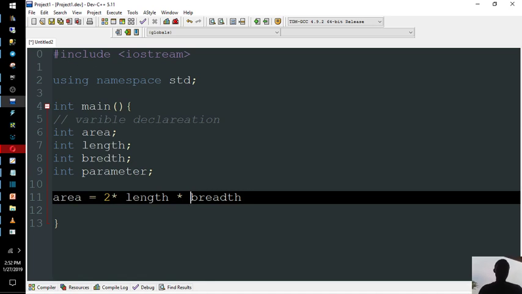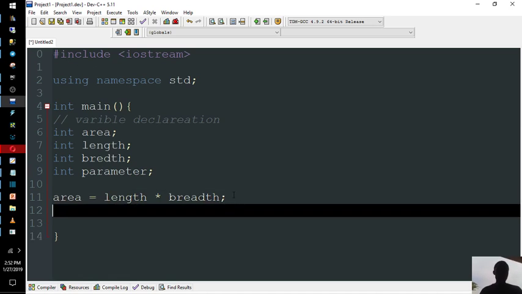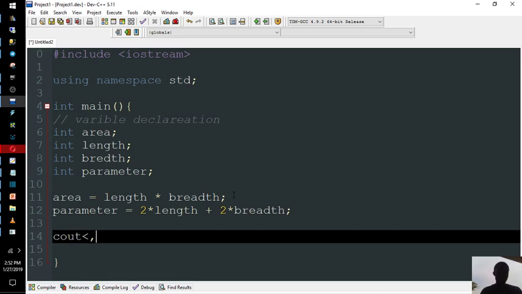Okay, yeah. The parameter is twice the length and twice the breadth. And then now you display.